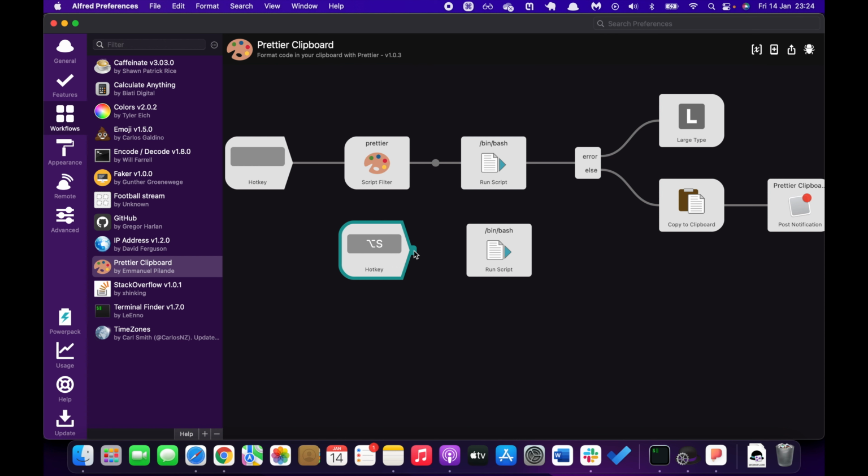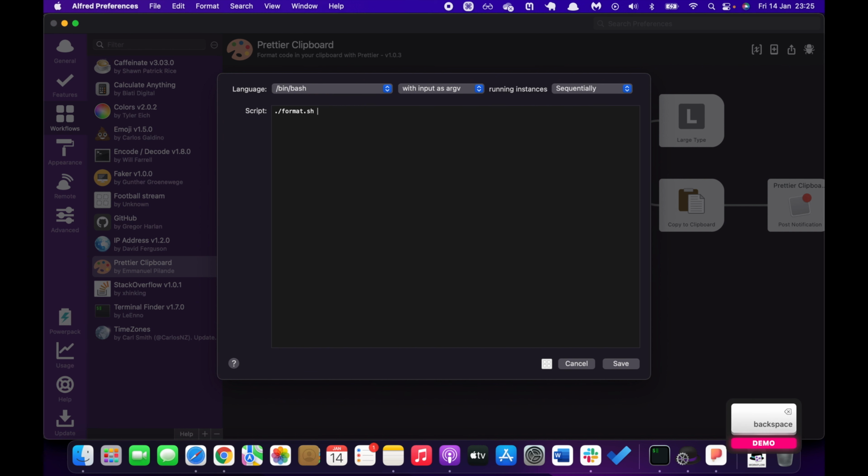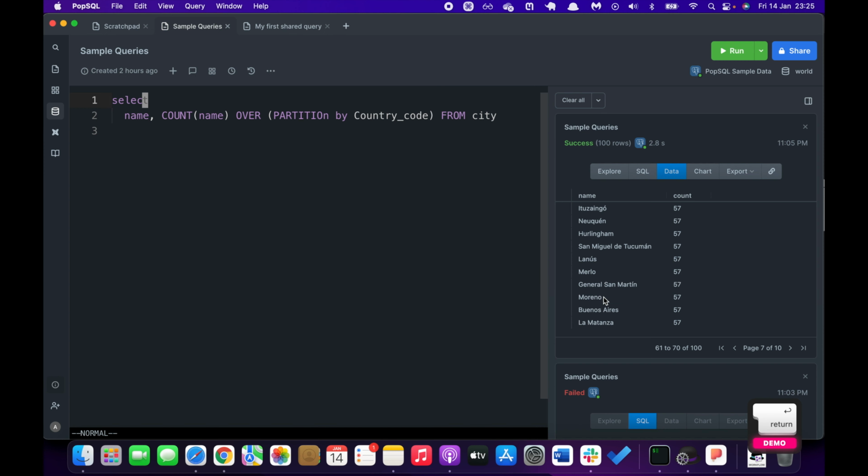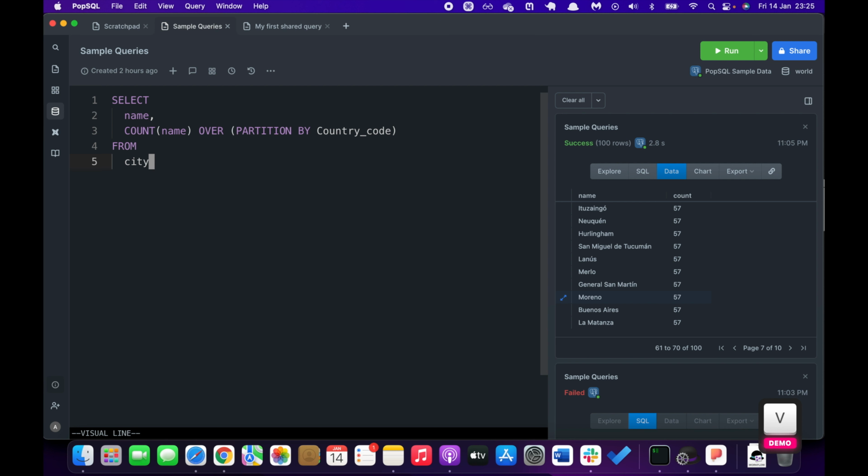We can trigger the workflow using command option S, run this bash file with the argument SQL, and direct it to have the same effect. Let's save this. So now if I go back to my SQL and select this, copy this, press option S, it should format it. It's not the fastest, but it works great.